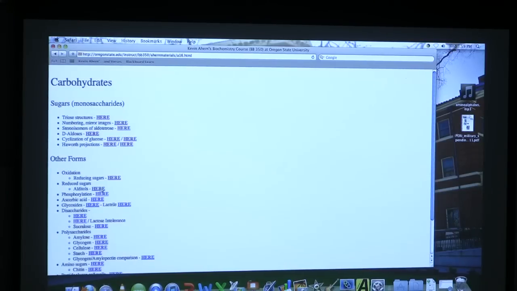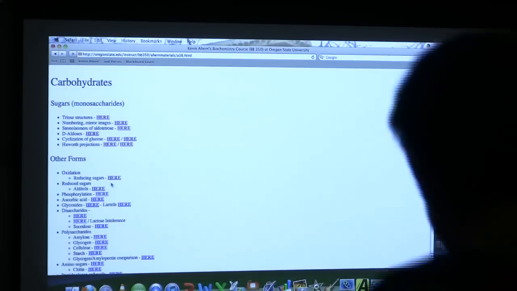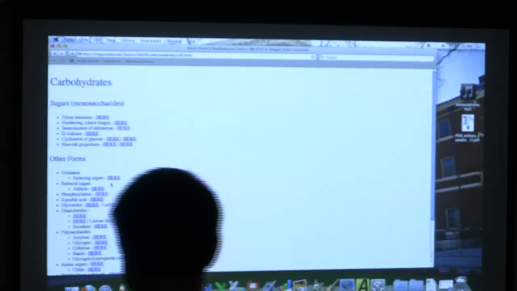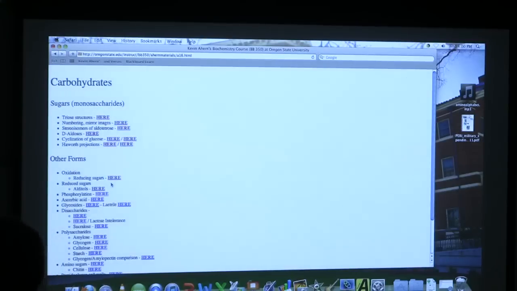Aldetols means it comes from an aldose. Ketols, we come from a ketose. I guess you don't say ketotols, but in any event, when we reduce either of those groups, we create an alcohol instead of an aldehyde or a ketone. And the advantage of those reduced sugars is that they are fairly unreactive, and they're not metabolized like sugar is. So we don't really realize the energy out of them that we otherwise would if they were, in fact, sugars.